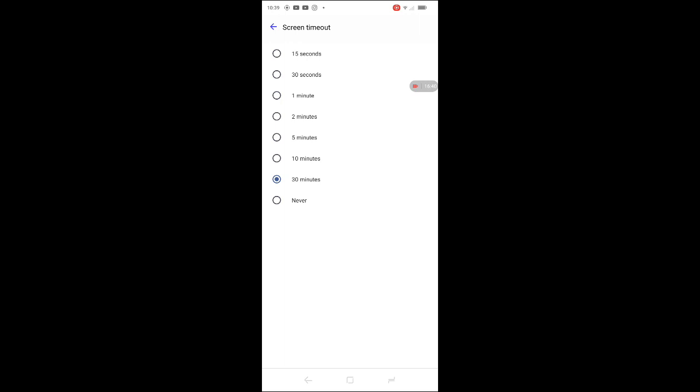Sometimes you just don't want the screen to turn off. Maybe you're watching something, maybe you're doing something and you don't want the screen to time out and the system can't tell. So sometimes it would time out on its own and you didn't want it to, and that might mess up something. That's important for something like, let's say you were sharing files. Sometimes the system can't tell that you need the screen on when you're sharing certain files, and sometimes when the device falls asleep, it will interrupt the sharing process. So having a never turn off option is a really nice feature in my opinion, and I'm glad that Doogee thought about that. All right, but that's where you access that screen timeout option.